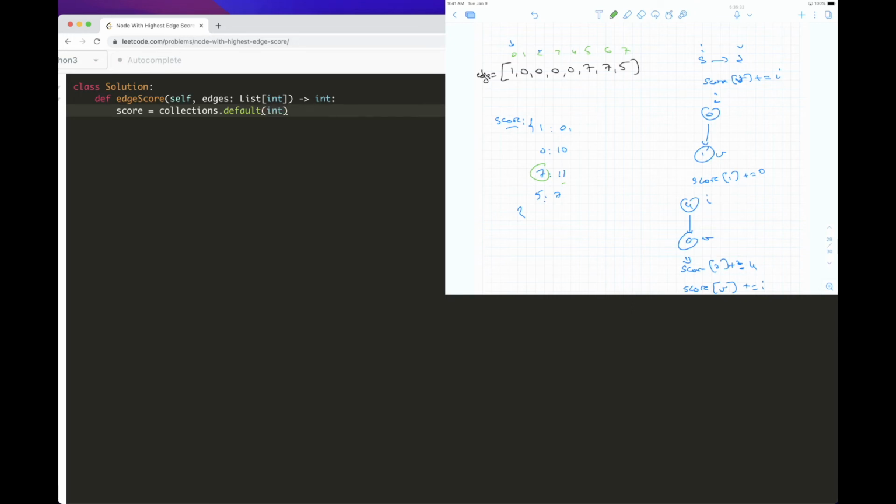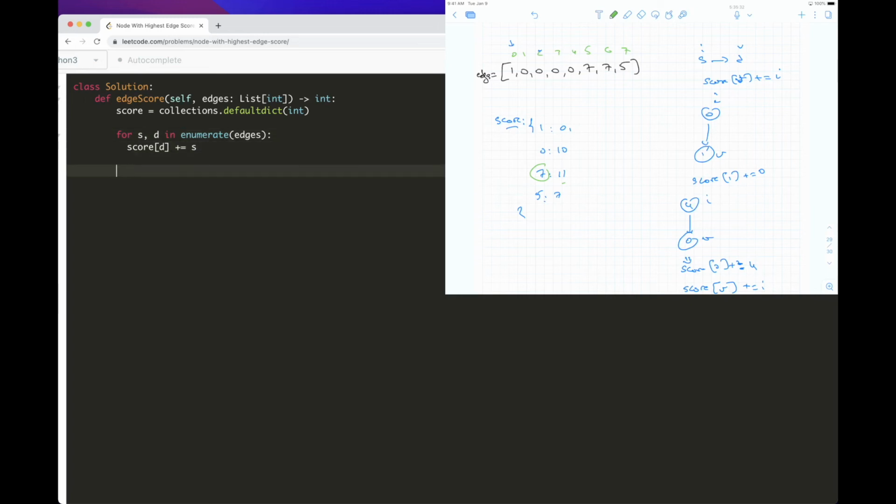So we want to default to 0, and that way we pass defaultdict int in Python. And then we just go through them, that's what we did in the overview, in enumerate of edges, and then the score, so this is the source, this is the destination, the score of the destination increases by s. s is the index, and then this is the value.